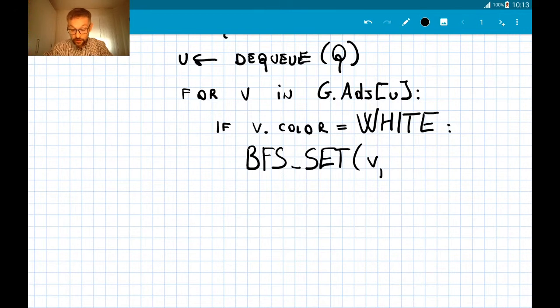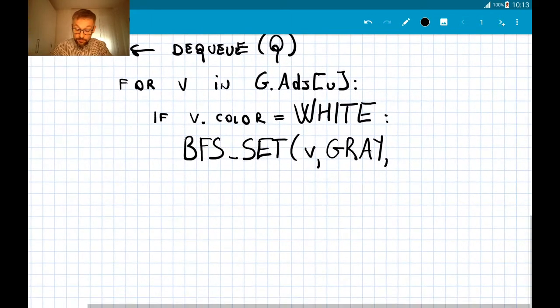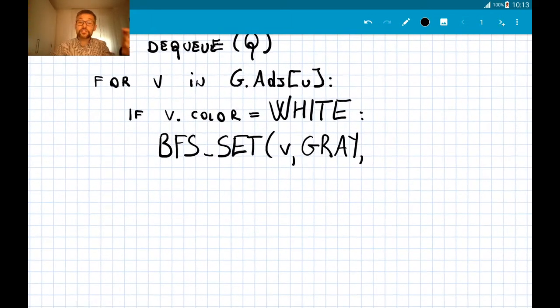And so we want to change the properties of V, and we want to gray color it, and we want to update its distance from the source. Well, the distance from the source of V for sure will be the distance from the source of U, and you remember, once I have gray colored one node, I've already evaluated its distance from the source.